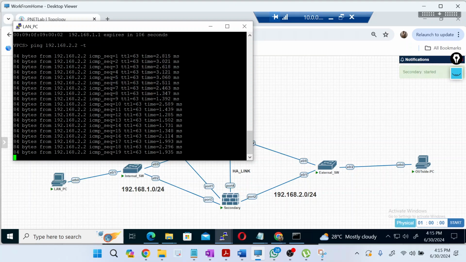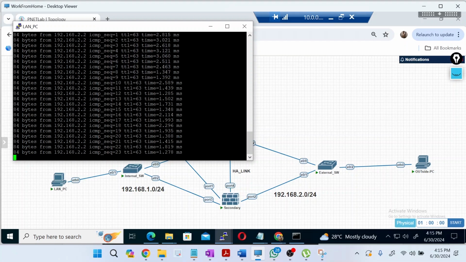So that's how, when you have more than one firewall, you can create an HA configuration, and one firewall will be acting as active and sending traffic. Another firewall will be in standby, syncing all the sessions and configuration. Okay.